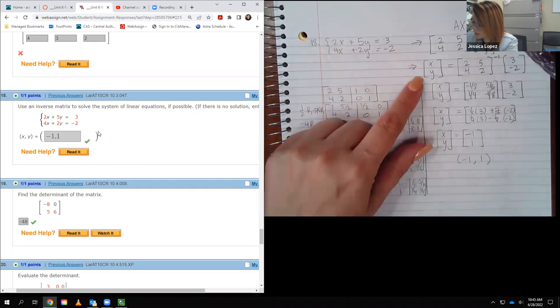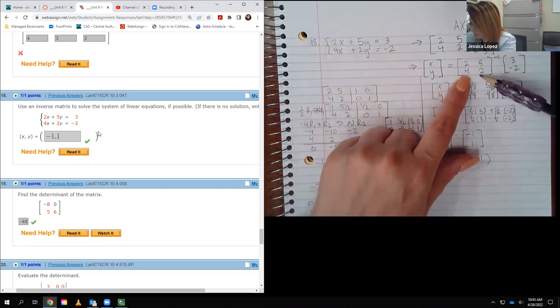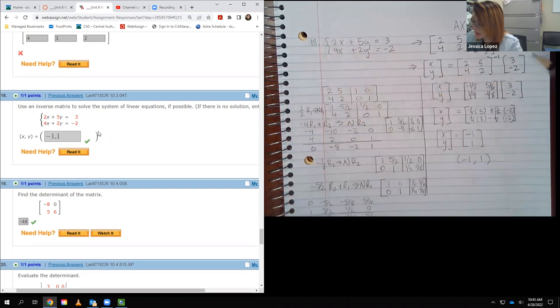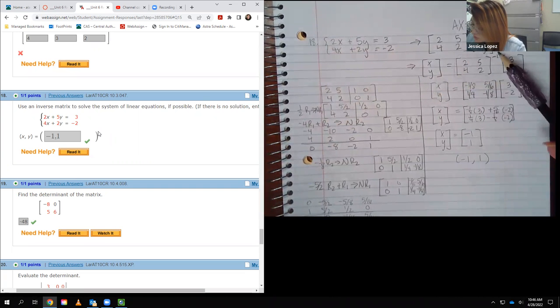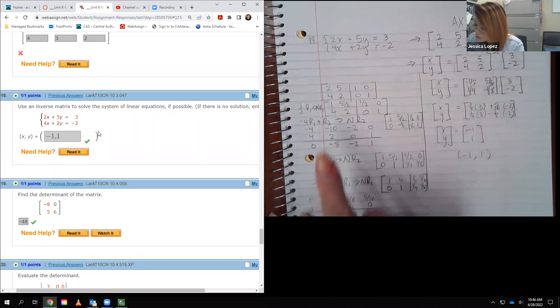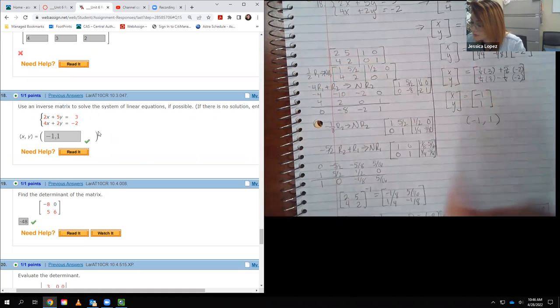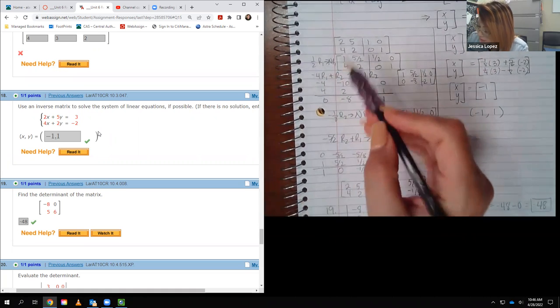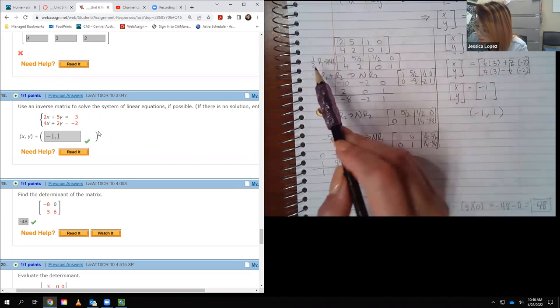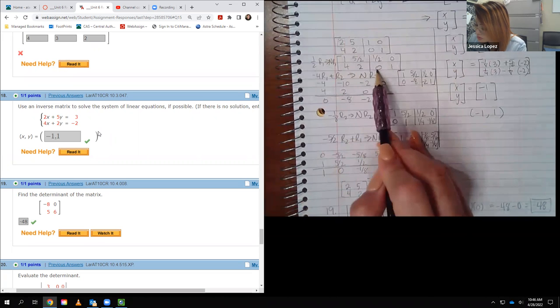According to that rule, I knew that this matrix was going to equal the inverse of that matrix times B. I just didn't know what the inverse of this matrix was, so I had to go over here to find it. I put that matrix 2, 4, 5, 2, and then an identity of the same size, and started going at it. First I changed this to a 1 by multiplying all of these values by 1/2, and the result was this matrix.